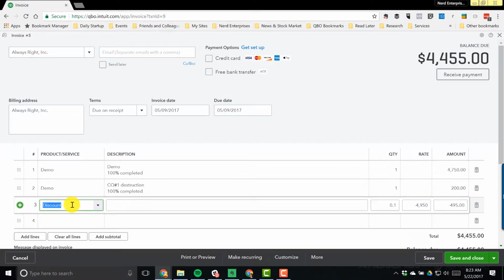Now, without going any further, these products and services, or items as they're called in QuickBooks Desktop, all have to be mapped to an income account. This one clearly is mapped to the sales income account because that's how we just found this, right? In other words, the bookkeeping's not wrong on this. It's just not presented well.